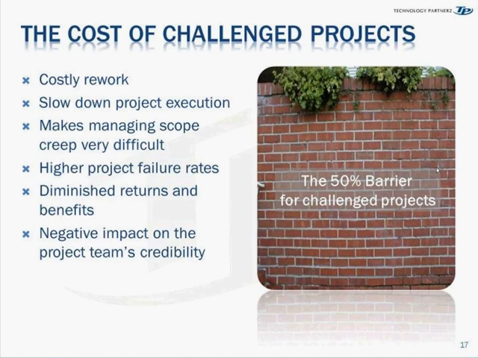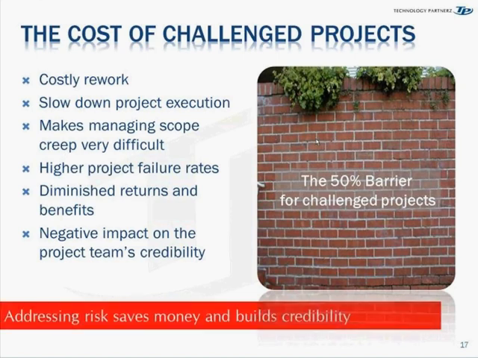It costs you more, so you're not making as much money. And at the end of the day, the people that are responsible for this fiasco look like fools. And getting credibility in the organization becomes hard, and selling future projects, again, very difficult. So you have a lot of things at play, and if you try to address these, you could probably get through that 50% barrier.